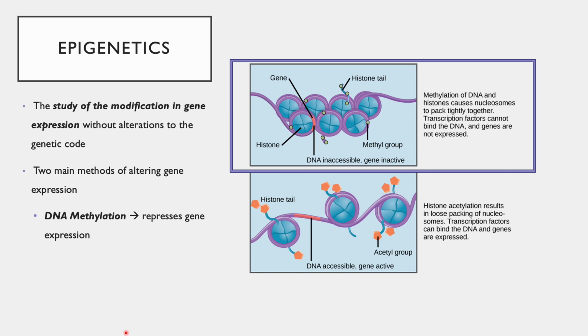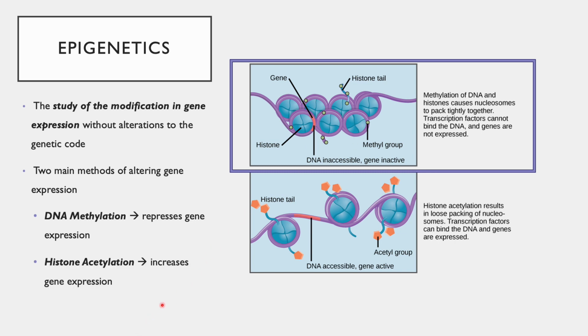This is replacing a hydrogen atom with a methyl group. In simpler terms, this is just adding a methyl group. Adding a methyl group is going to affect transcription factors because they can't bind to DNA in these areas, and thus it's going to repress gene expression. Now remember, if gene expression is repressed, that means that proteins may not be synthesized from this particular gene.